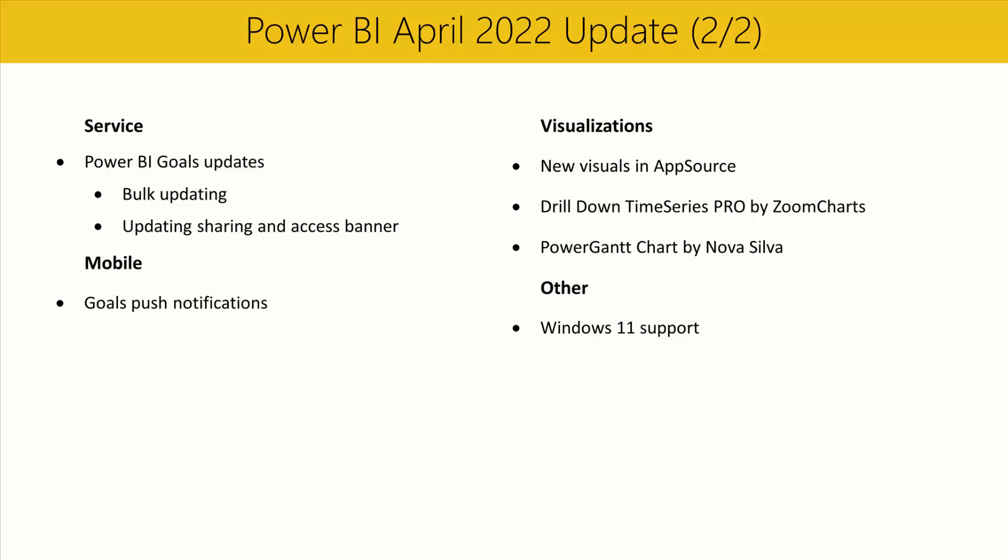Lastly, we've added support for high-contrast themes in Windows 11. Windows 11 introduced four new high-contrast themes — Aquatic, Desert, Dusk, and Night Sky — each with a new color palette distinctive from its counterpart in Windows 10. In this release, Power BI fully supports the new Windows 11 high-contrast themes and is compatible with Windows 10 high-contrast themes and custom themes. Colors of the window background, body text, highlighted text and background, hyperlink, disabled text, button text and background, and icons will adapt to the user's system colors at runtime, giving users with low vision a smoother experience navigating through the Power BI app.